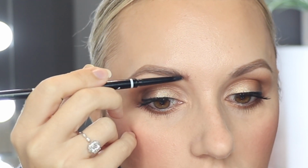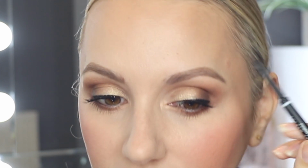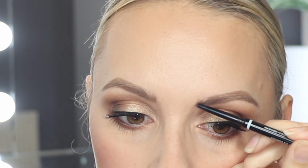By the way, I have been trialing out so many different foundations at the moment. I just couldn't bring myself to do another foundation review today. I'm a little bit all foundation reviewed out, even though I absolutely love foundations. So I have a new one on my face today, which I'm absolutely loving at the moment. I've been wearing this for the last 2 to 3 days, but there will be a review to come.